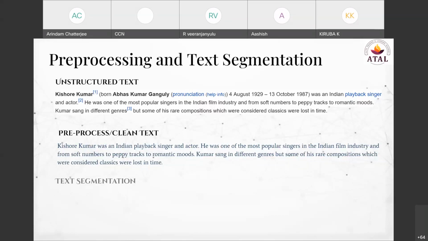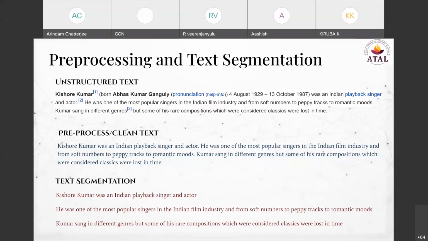Next, we do text segmentation, right? As I said, even in the code that I'll be showing, our textual unit would be a sentence. When we divide this into sentences, this is basically sentence segmentation. Each of the sentences would be separated. Each of these sentences now will add some information to the knowledge graph, adding one or multiple edges to the knowledge graph, depending on how we are extracting the information. Okay.